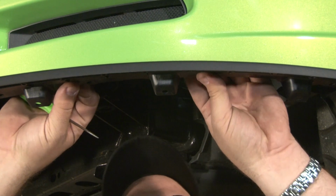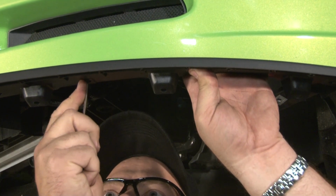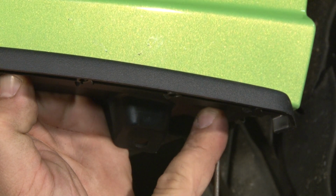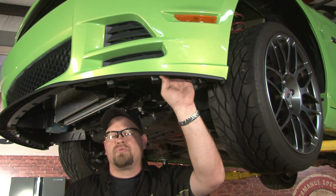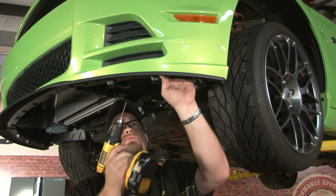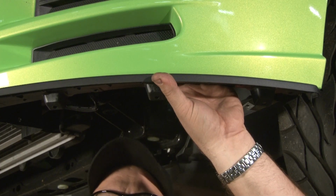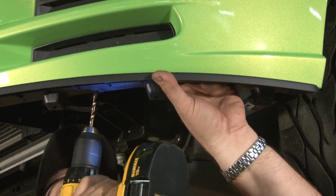Now you want to line your new splitter up with the edge of the bumper cover, make sure it's flush, and mark the holes that you're going to be drilling. Now you want to drill your holes. The holes are required to be a 1/4 inch. You want to start with a 1/8 inch to give yourself a pilot hole. Now that we've drilled our 3 1/8 inch pilot holes, we can get our 1/4 inch drill bit and drill the actual mounting holes.